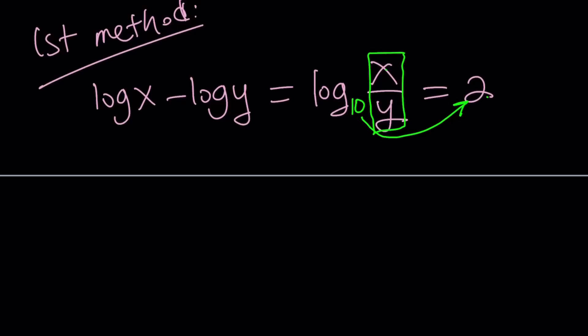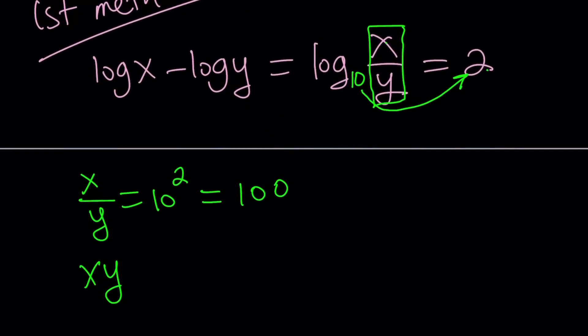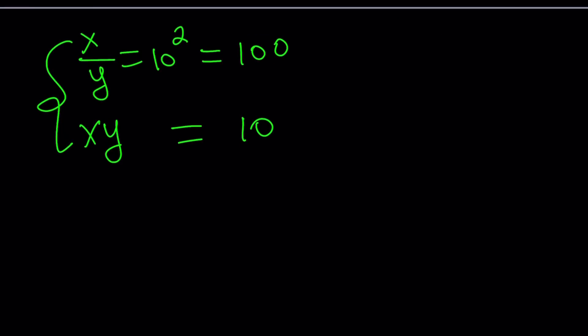What does the definition say? It says 10 to the power 2 equals x over y. That's what logs are. That's how logs work. So from here we can get x over y equals 10 squared, which is 100. So x over y equals 100. And we also know xy is equal to 10. So what can I do with these things? I can go ahead and multiply them. I can also substitute, but it's the same thing pretty much. So I can go ahead and multiply x over y times xy. The y cancels out, giving us x squared, but 100 times 10 is 1,000.